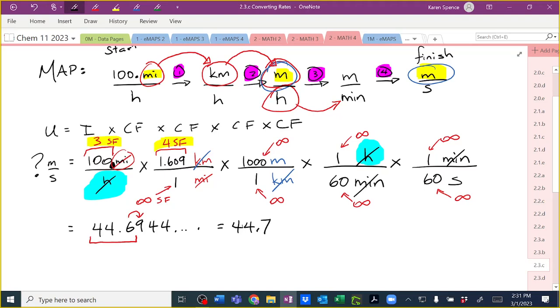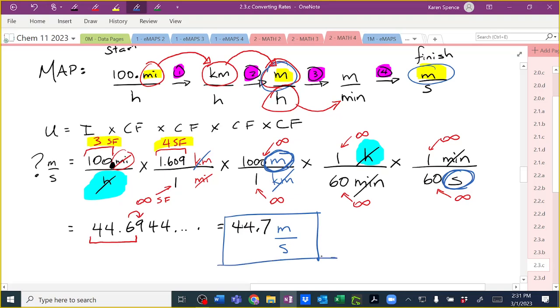So now we have, what is our unit? So everything is all crossed out. The only things that are not crossed out, you can go and find them. We have meters on the top, which has been left alone, and we have seconds on the bottom. So that's going to be meters per second. And now I am done. Is good? Okay.